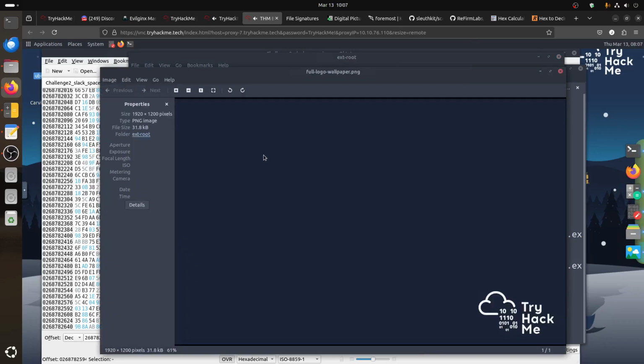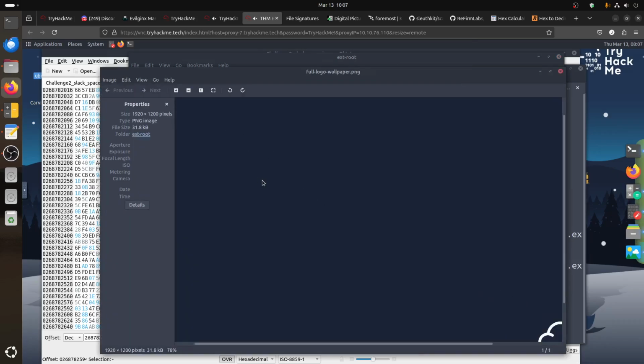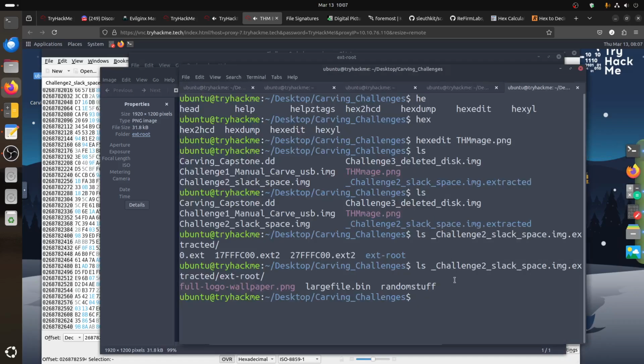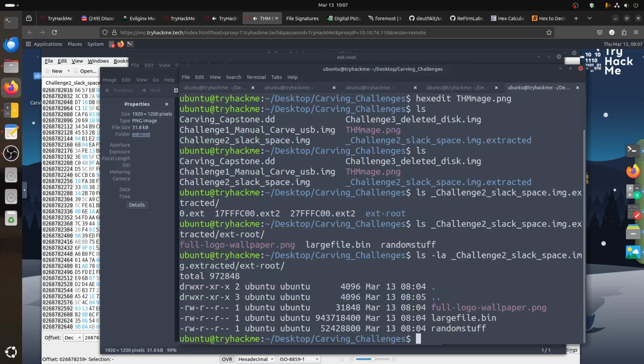You see here the size is already telling us 31.8, and if I go ls minus la, yeah, it gives me the image size as 31.8. It's in kilobytes.